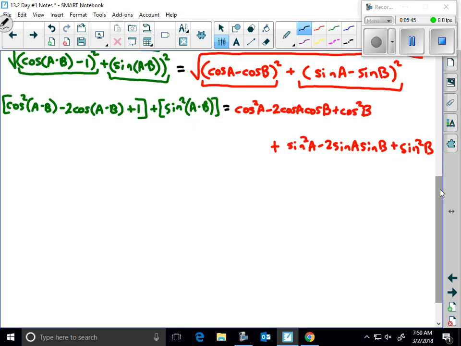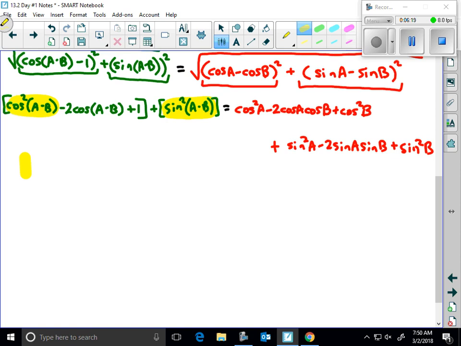I'm going to look for some identities here real quick. All right, so let's take a quick look. And the first identity I want to look at is sine squared plus cosine squared equals 1. But the angle has to be the same. So if I look over here, I see cosine squared A minus B. Okay, if I can find a sine squared A minus B, oh, I do. I have one. I know that those two added together would be 1. I'll fill that in a moment.